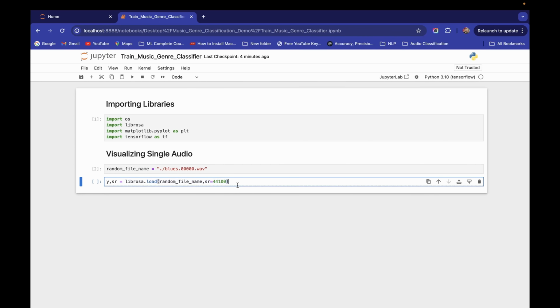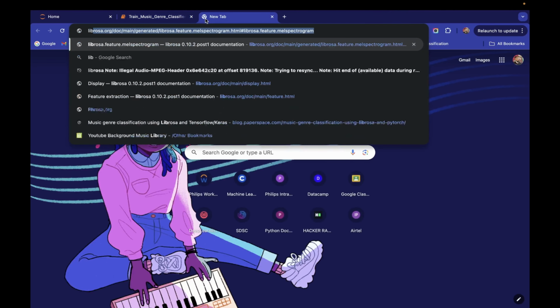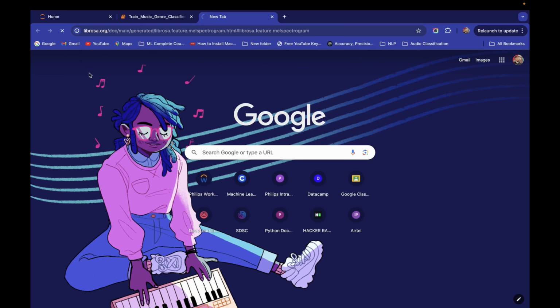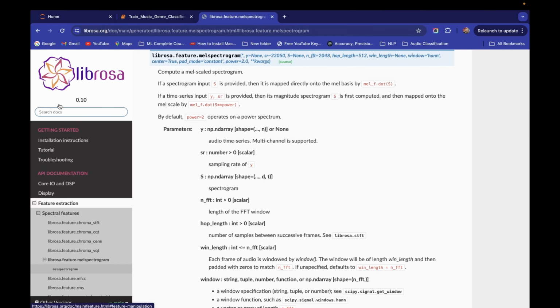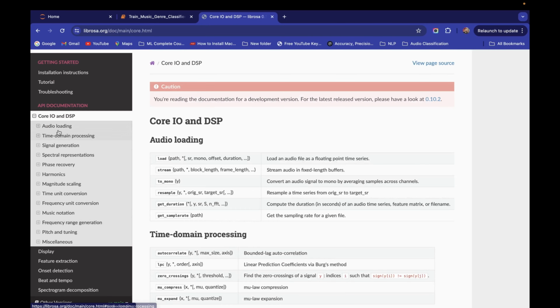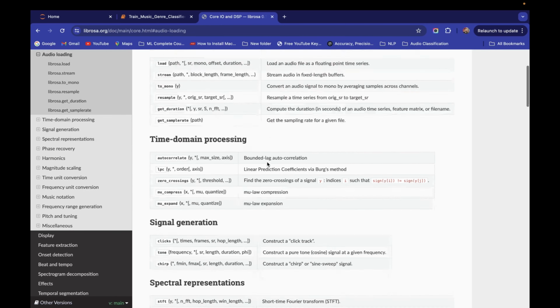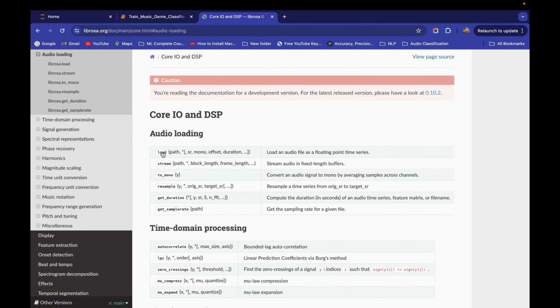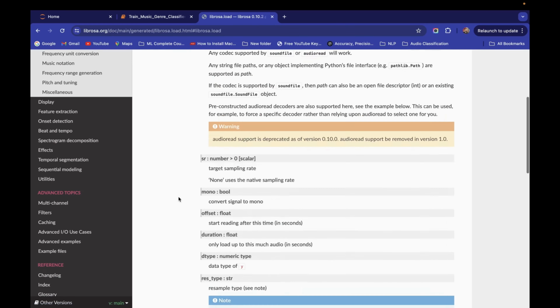If you are wondering how I am loading this, you can go to the librosa documentation. If I go inside core IO, audio loading, you will see the function for this.